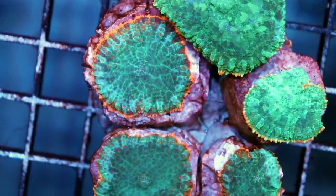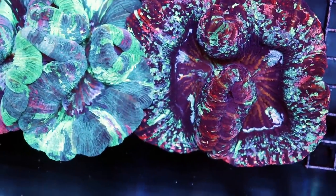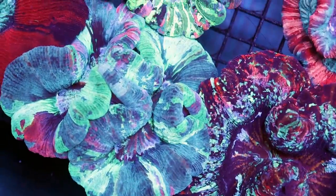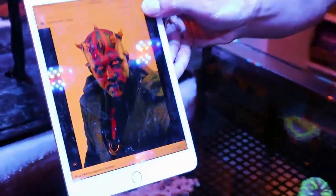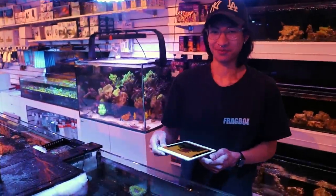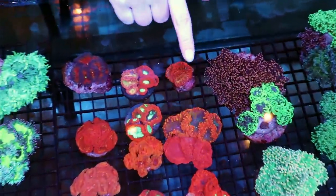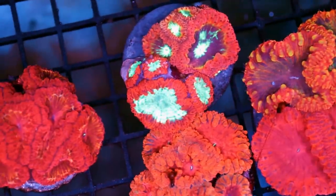Check out these mushrooms over here — they've got a little bit of algae on them. See how they have that orange, almost like painted-on rim. The open brain — they always come in good, they're pretty solid. And see my favorite coral? Oh, they have one DOA. Tia's favorite — of course it's a blasto. It's a blasto. That's a lot of blasto — that one's very cool too, but that one takes the cake.